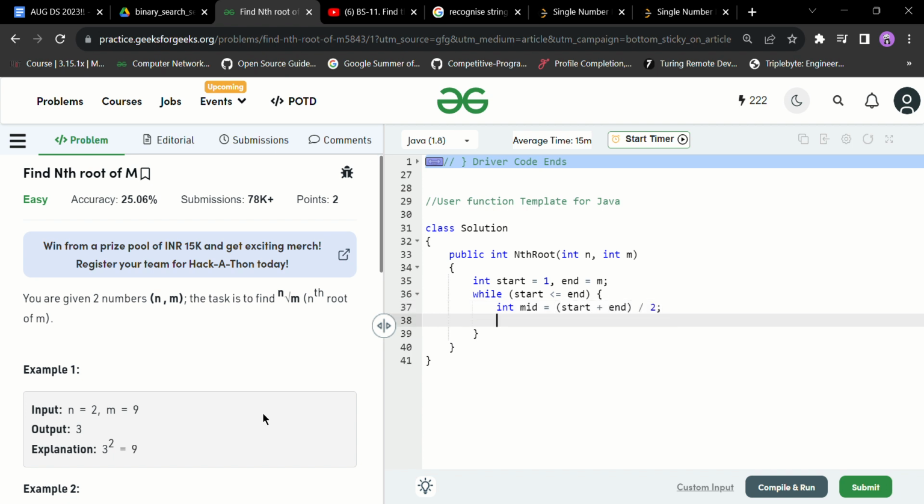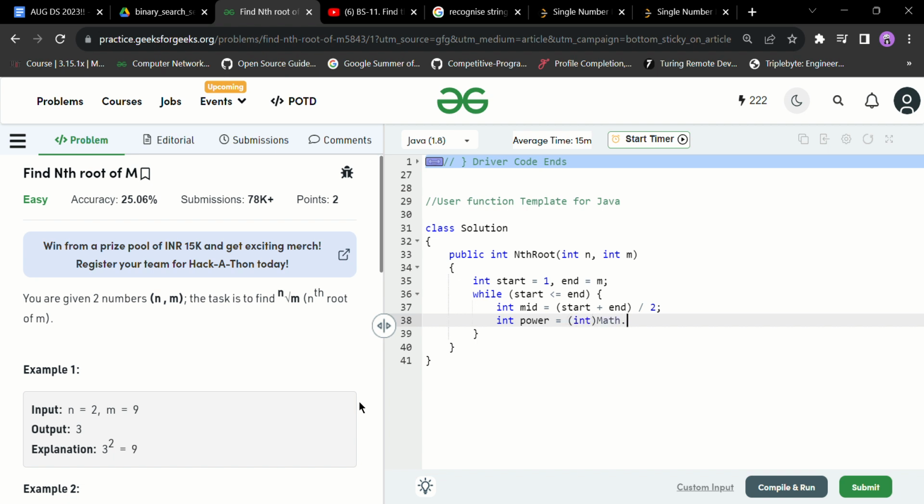Now we'll check the power. For example, we have n equals to 2, so we'll multiply mid 2 times. For example, if we got mid equals to 3 and n is 3, we'll multiply mid 3 times. Simply we need to find the nth power of mid.